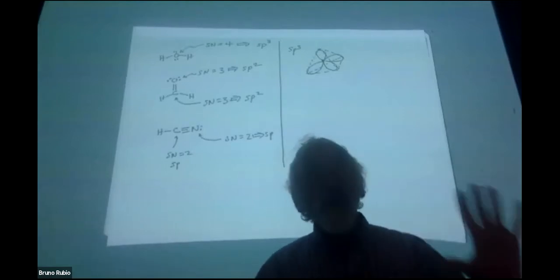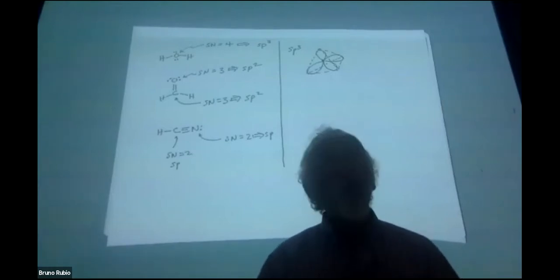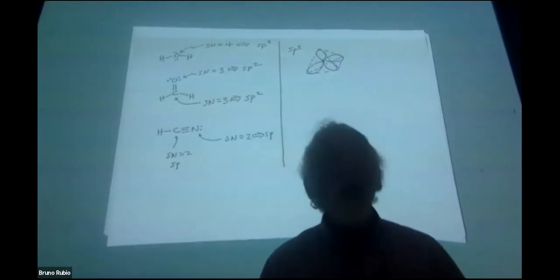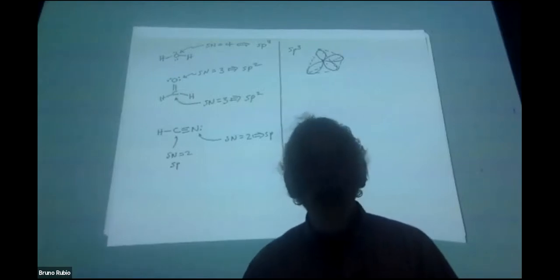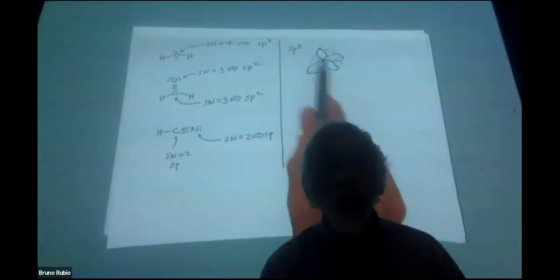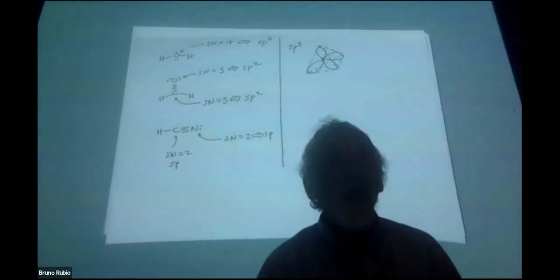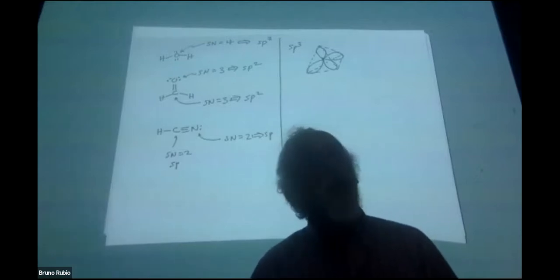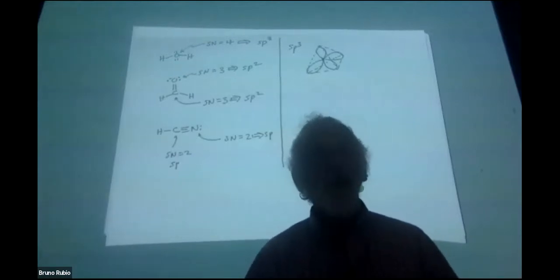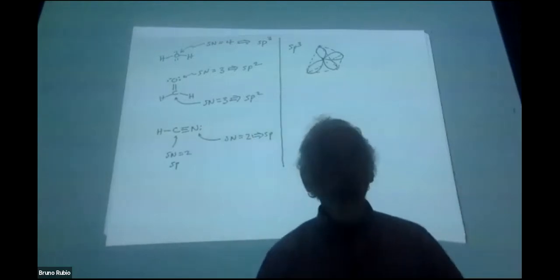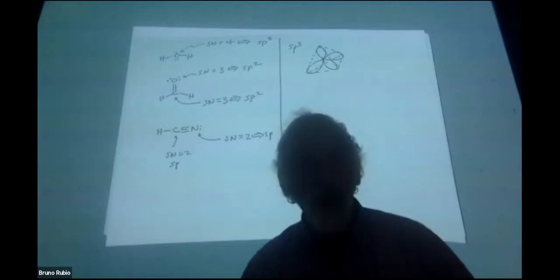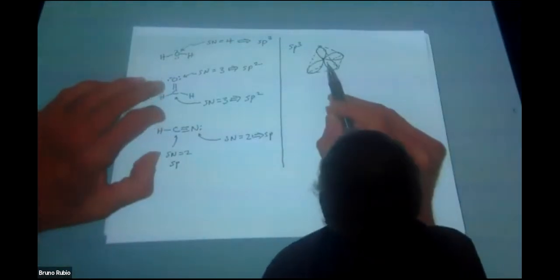Now, that's very well and good, but lots of times we don't want to take time to draw these orbitals, right? Because remember, there are two theories of bonding, the molecular orbital theory and the valence bond theory. The molecular orbital theory uses these orbitals, and the valence bond theory uses the Lewis structure. So most of the time we're going to be using the valence bond approach. And so instead of drawing these molecular orbitals, we want the Lewis structure version of this hybridization state.